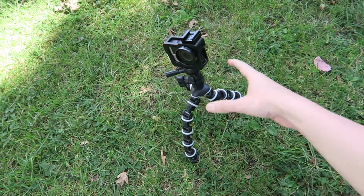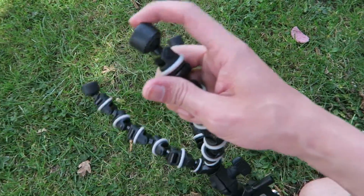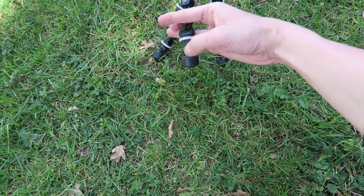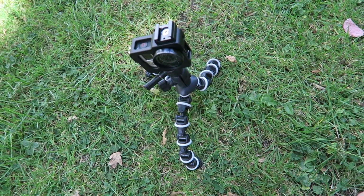And likewise, you could just put it down on the ground like this. And the nice thing with this is it has these feet which are kind of flexible on the bottom. So no matter what position you put it in, it kind of flattens itself out and gets a nice stable footing. So I do like that. I actually prefer this over the Joby Gorillapod because it's got these little adjustable feet here and they really do make sure it's a sturdy fit to the floor.